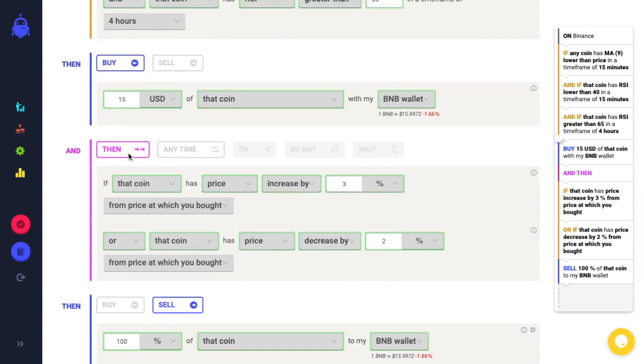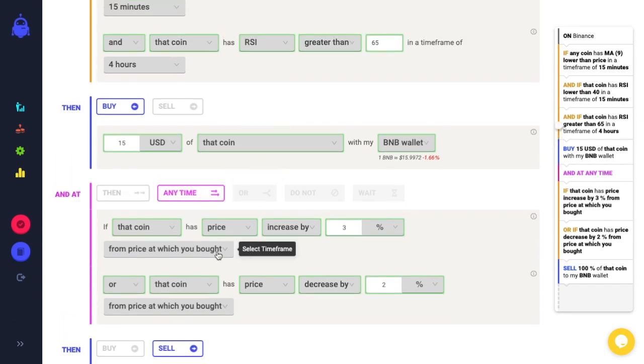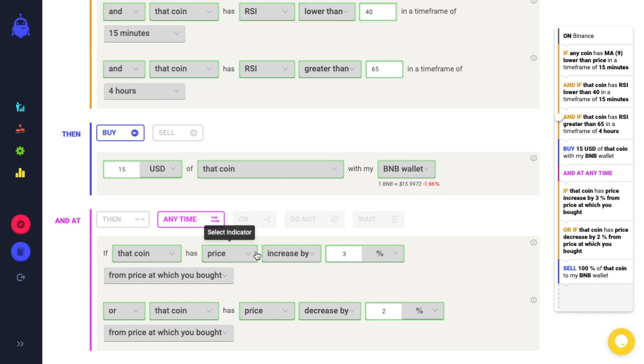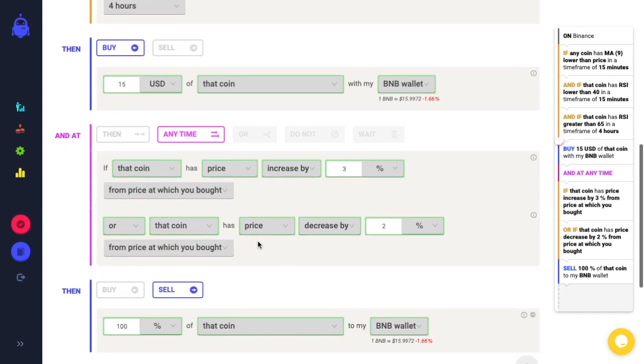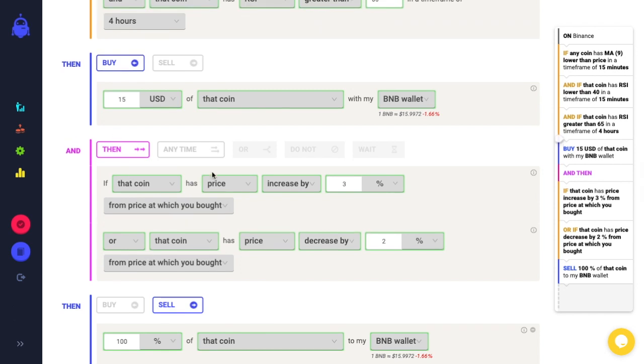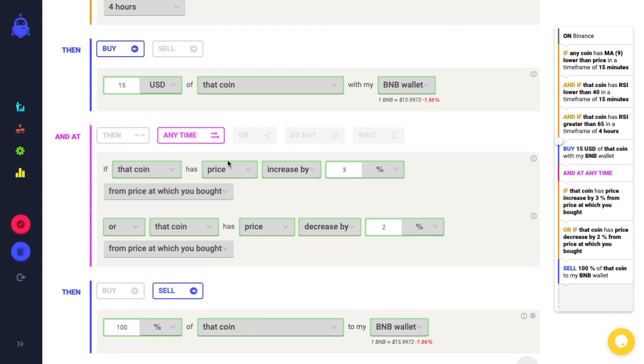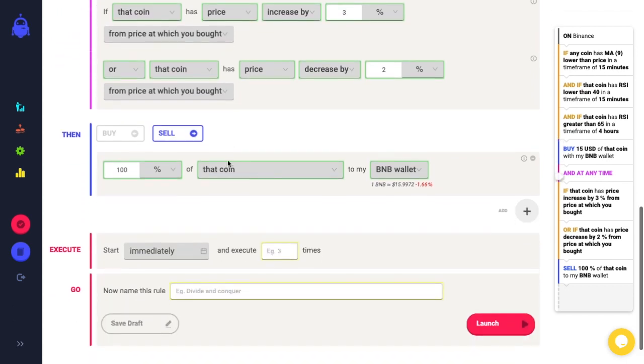Instead of using "then", I will try to use "anytime". That means that I will be able to open multiple positions at the same time. When I buy, I won't wait for the second action to be triggered before buying again. If I had selected "then" instead, the two actions would have been sequential, so I would have bought, then sold, and then bought again. I want to catch more opportunities, so in this case, I will select the anytime operator.